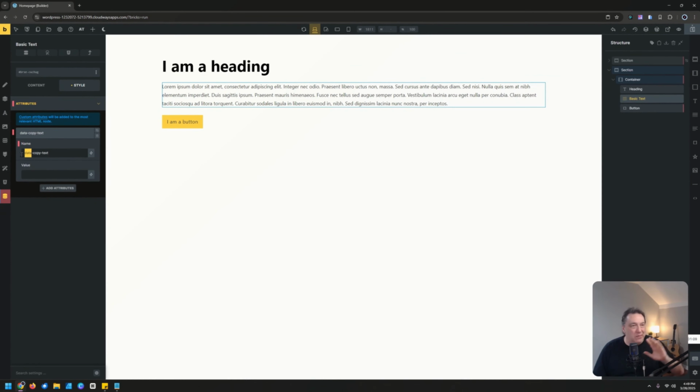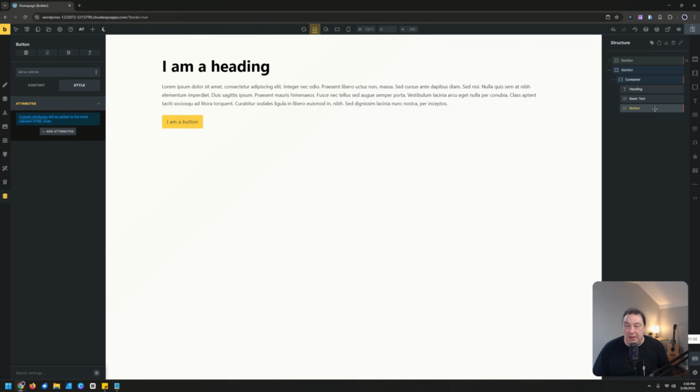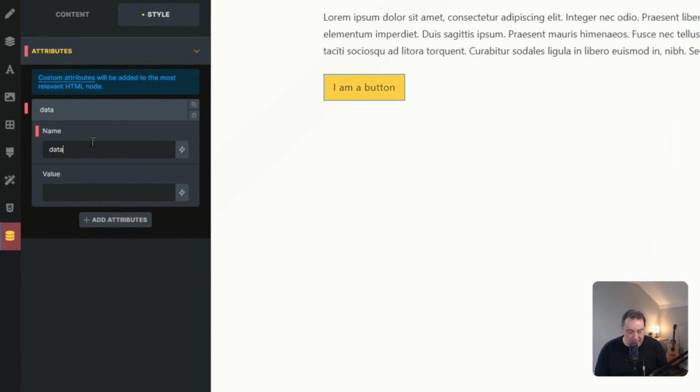So every time you look at an attribute, you see data dash, that's what that's about. I've just called it copy text because this is the part of the text that's going to be copied. Now, this button here will get a data attribute called data-copy-button because it's the button.